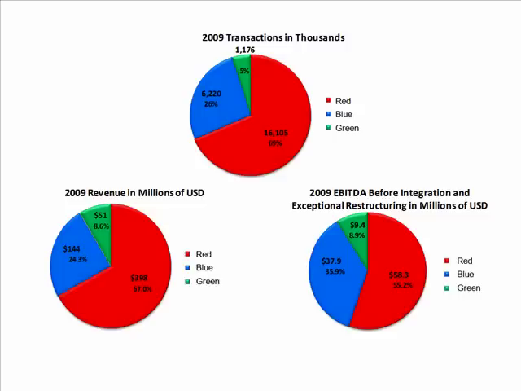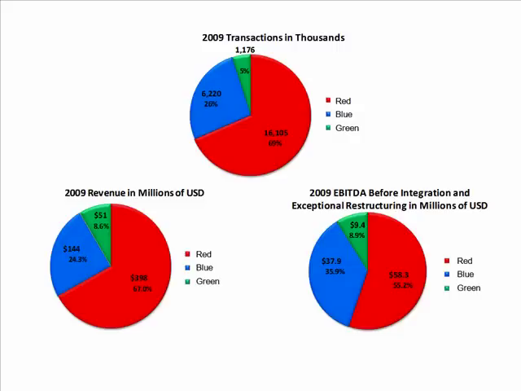So what this is, we're looking at three different areas, the red, the blue, and the green area, and we're looking at the number of transactions they did, the revenue, and then the profit, which in financial or accounting terms is EBITDA, which is the term that they use. So what we're trying to do here is to look at red, blue, and green, which is kind of doing better than the others. And what's happened here is that we expect the audience to actually figure it out from these three graphs. Now, at least we've used graphs, not a whole pile of numbers. That's nice, except they're very confusing.